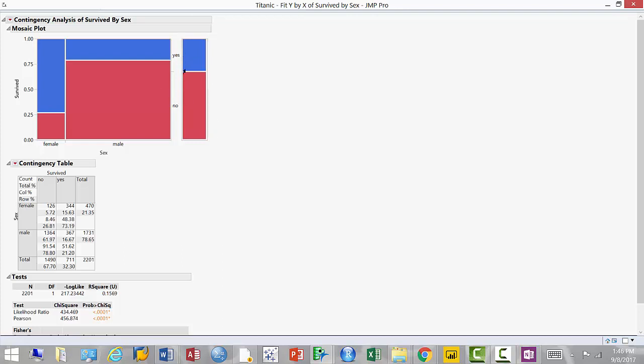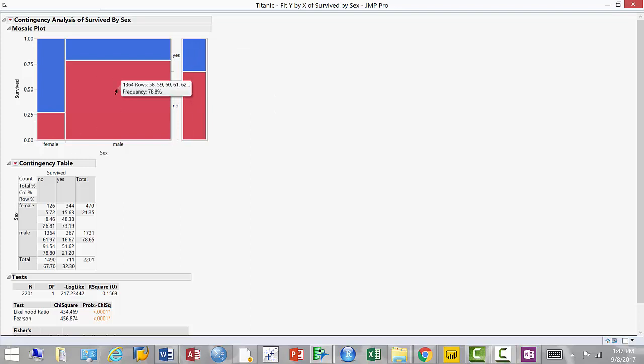The bar on the far right shows you, in the overall sample of 2,200 observations, what the breakdown was between people who died and people who lived. Everybody, females, males, everybody. So what do you see? Most people on Titanic died, right? Because survived equals no. In fact, if we point to this area, it says 67.7% of passengers drowned, and only 32.3% survived. Now, this one actually has a more detailed breakdown for you.